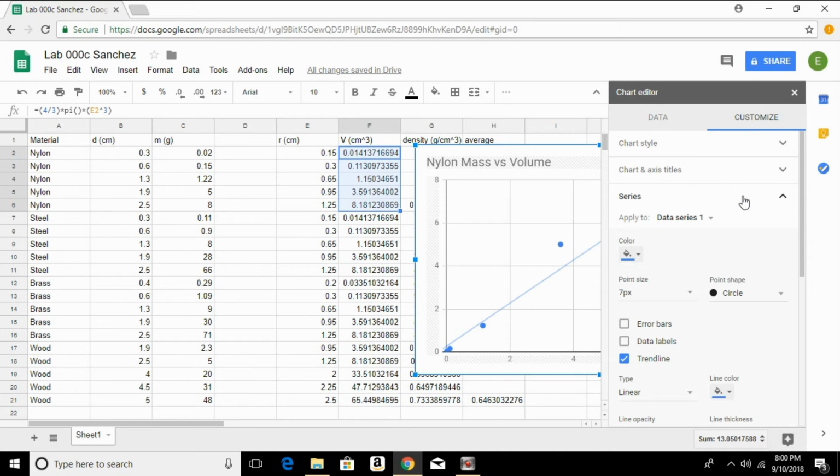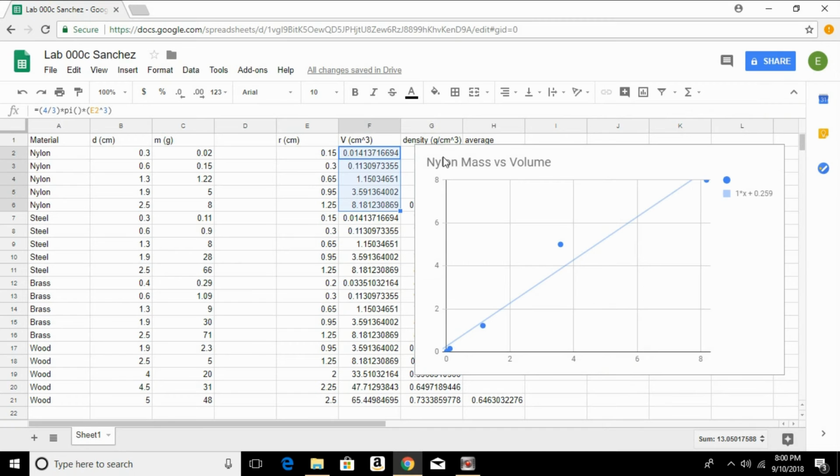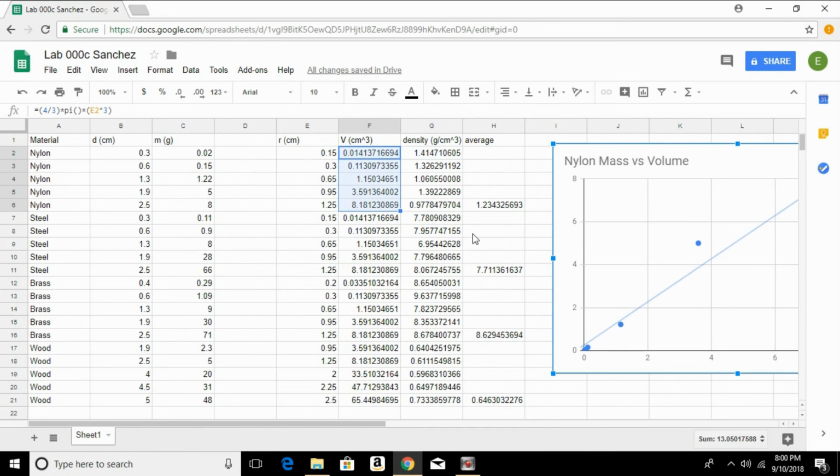Because for some reason it's giving me a slope of 1. I think it's just rounding it a little too low. Let's make the next graph and we'll check this out. So this should be pretty good for what we want. I'm going to click away from the numbers again.